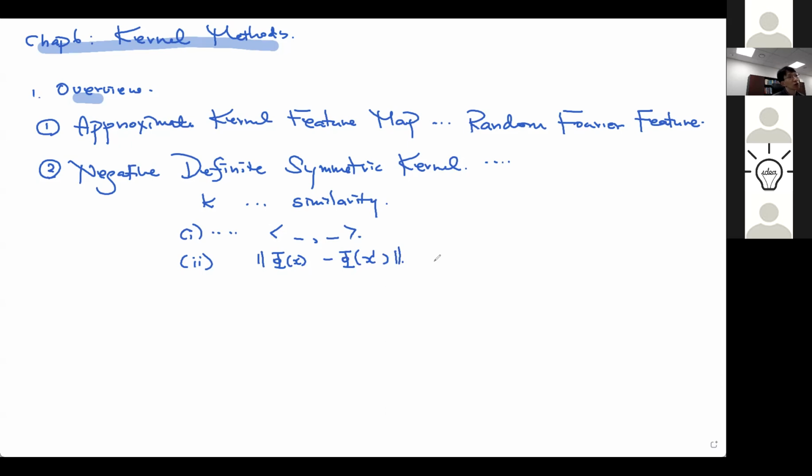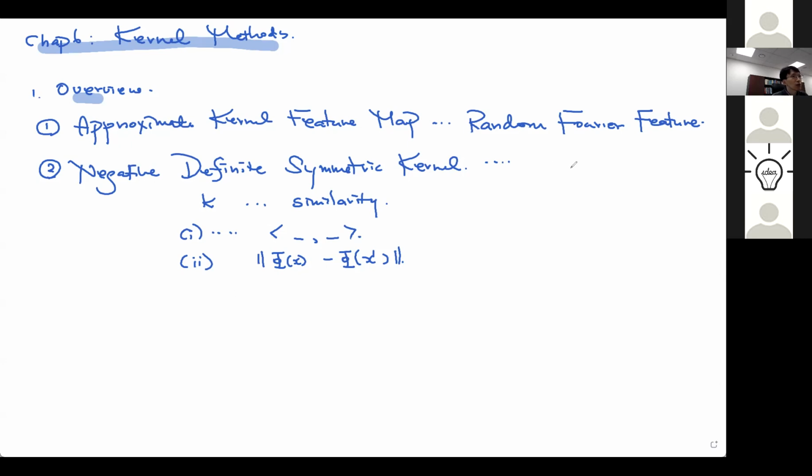Just like a kernel has an indirect way of saying it's essentially an inner product, positive definiteness and symmetry properties ensure it's an inner product over some big feature space. Is there any way to say that we have a binary function and that binary function is essentially computing the distance? It turns out there's a possibility that's called a negative definite symmetric kernel. And it's also closely related to the PDS kernel that we talked about so far. So that's another topic that we're going to talk about.